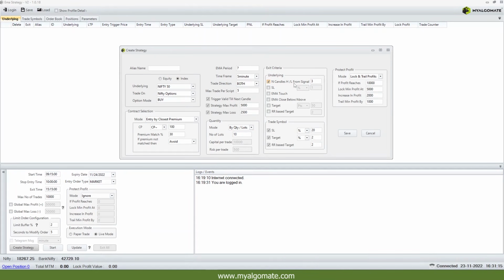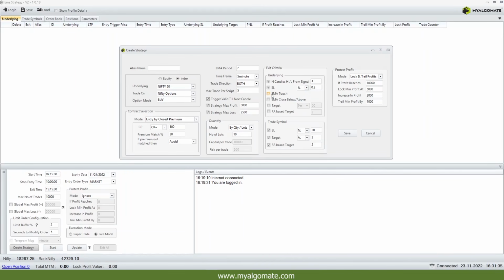You can change it. You can also keep the stop loss based on percentage. So let's say if you are scanning the signal on the Nifty spot chart, and on the spot chart from the trigger price you want to keep a stop loss of 0.2%. So you can keep the stop loss over here. You can mention it in percentage or point basis, right?